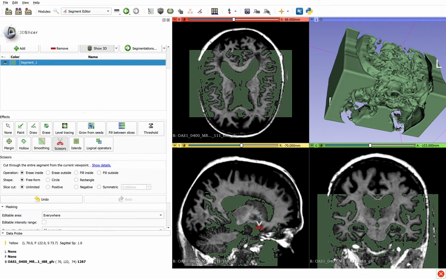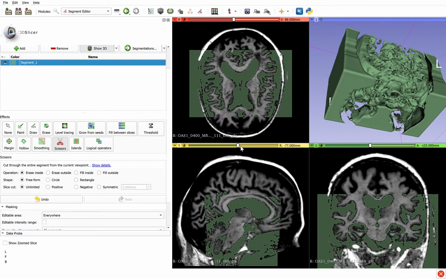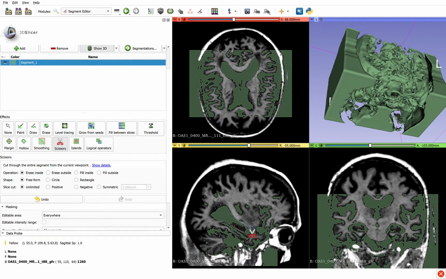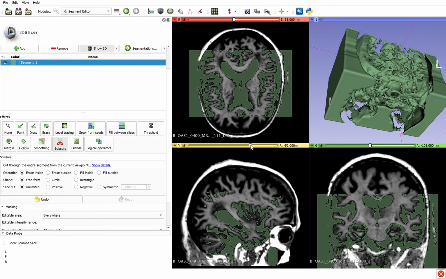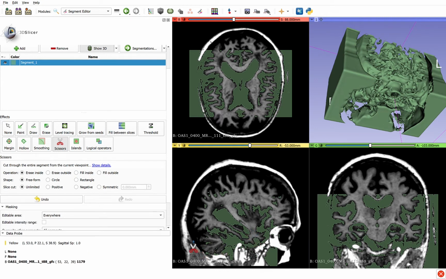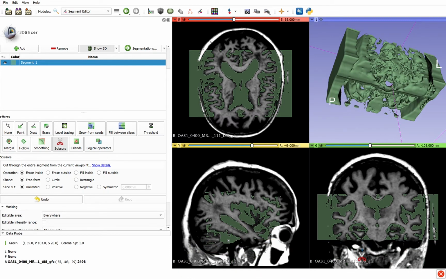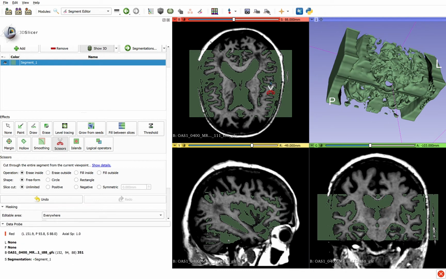All right, so then finally we want to find the bottom. Following this around, of course we've transformed this segment, then we go down. It looks like around here is our bottom. I want to be a little careful again, so let's cut it off down here. And okay, so this is looking good.